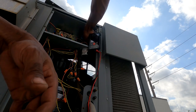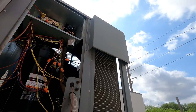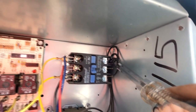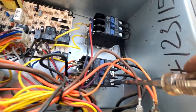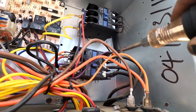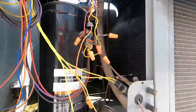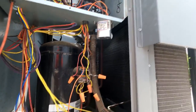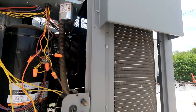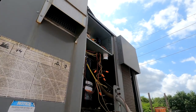Okay. Checking loose connections on my contactors. All the contacts, we can just go and kind of give it a little snug, but as you can see, we're only using the spade terminals for these. But on this one, I can give it a little turn, barely kind of twist. Okay, that's tight. Sometimes you'll get a full turn on these things. Okay, all that is good. I can see right through them coils, so they're clean. All right. So I'm gonna go ahead and hit that coil also from the inside out while we got it open.